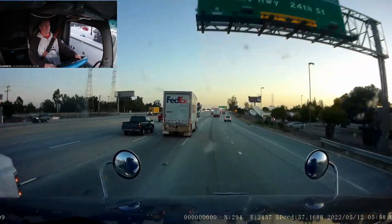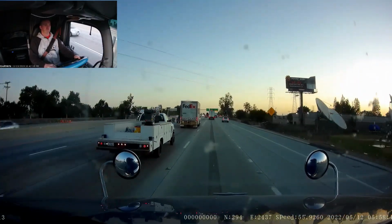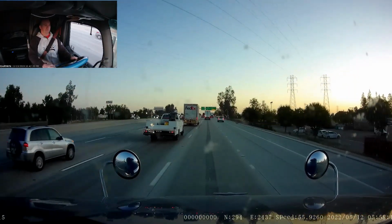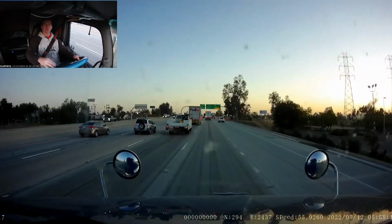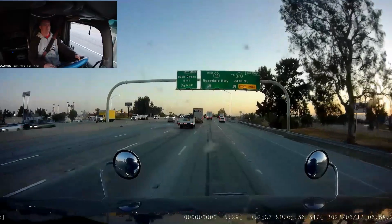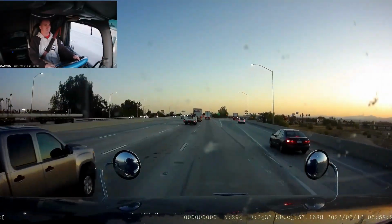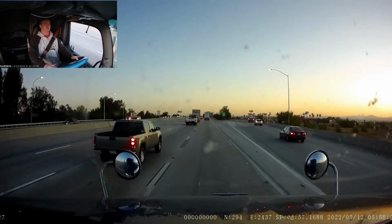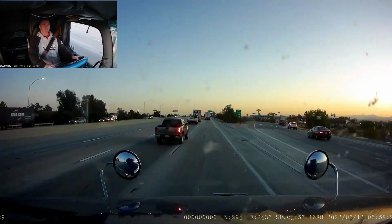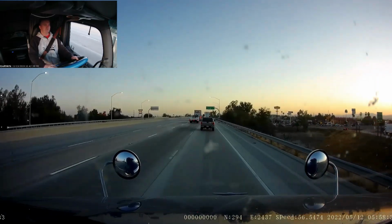Anyway, this is that load. This is the load that I picked up in the Fort Worth drop yard. It was originally picked up by another driver at the Sanderson Farms plant in Tyler, Texas, which means it's a chicken load. And of course, it'll end up over here at this Walmart DC.